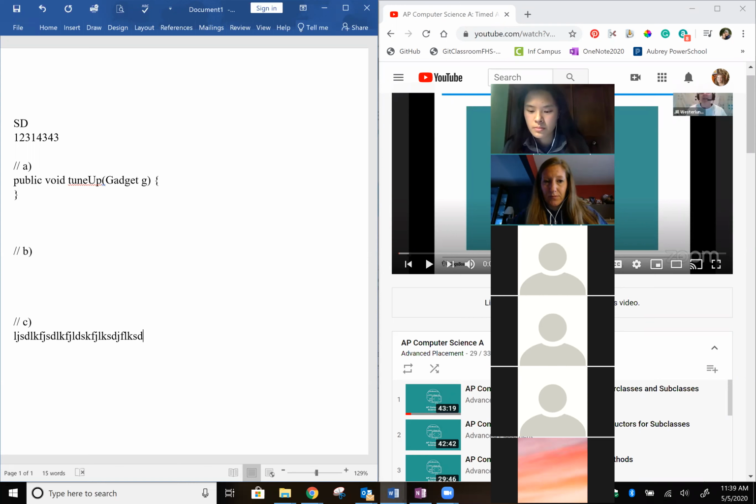Is the name and ID part required at the top? It is, yeah. Your initials and your AP ID are required at the top of your code file, at the top of your document, and it's required to be handwritten at the top of any handwriting in Notability or handwriting on paper you do. Okay.